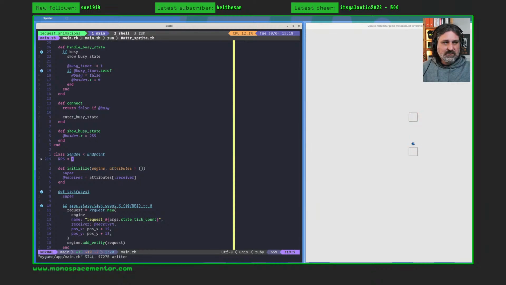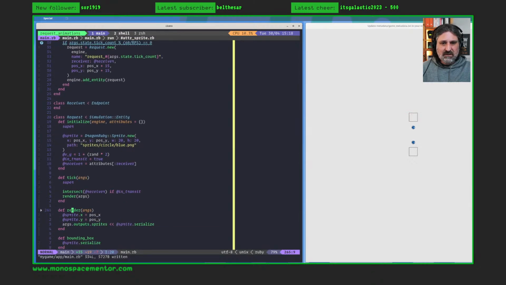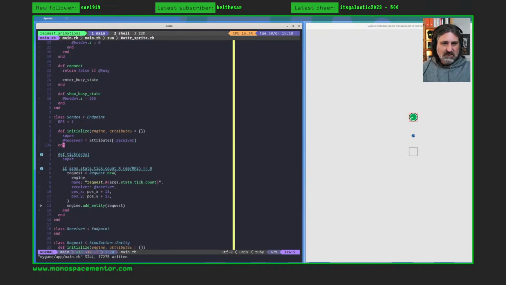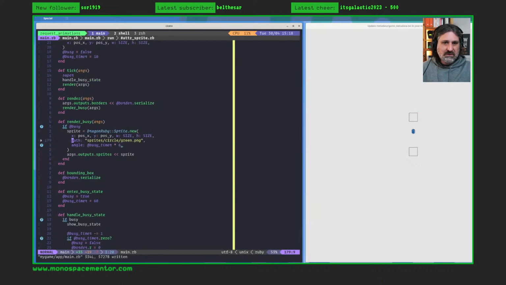Okay, so we could add 270. I think it'll probably do this modulo, right? So let's see, where's my endpoint definition?